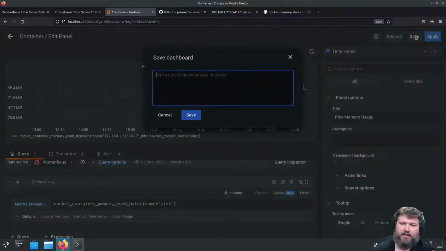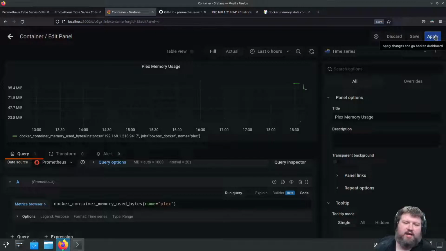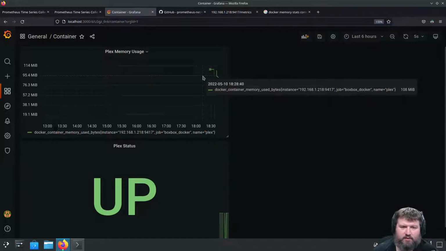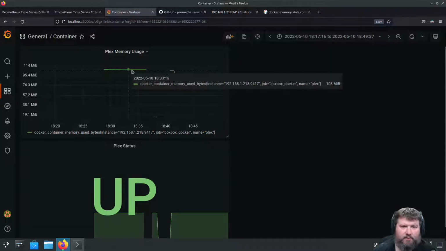Because it's using a time series database, it has data for every minute because we're scraping every minute. It will give me data for every minute that the container is up, in granularity of one minute at a time. I'll zoom in so it looks a little better. So you can see at the different points in time how much memory it's used.